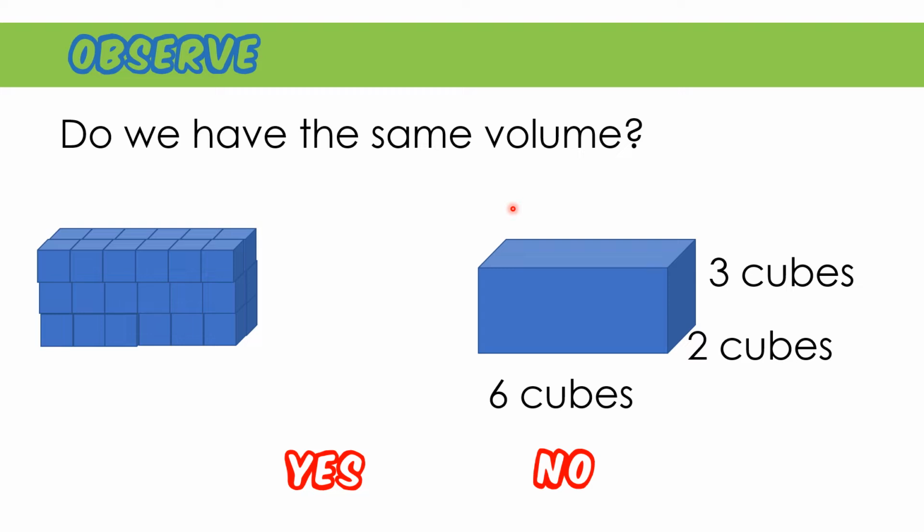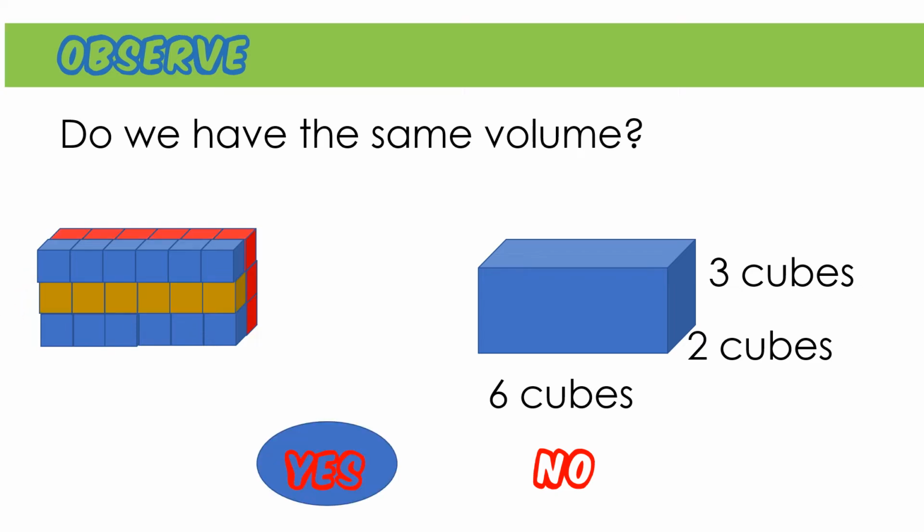Yeah, let's compare. Let's observe. Ang sagot natin, yes or no. Okay, so we have the first picture. The second picture shows 6 cubes, 2 cubes, and 3 cubes. So what is your answer? Is it a yes or no? Again, do we have the same volume? Yes or no? Okay, let's reveal. Let's count this. Let's reveal first the answer. The answer is yes.